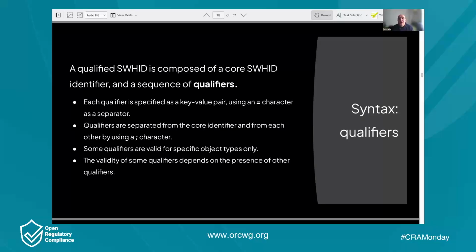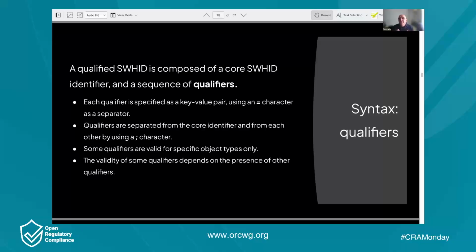The qualifiers follow some simple rules. Each qualifier is specified as a key-value pair, and you see an equal sign separating them. Then different qualifiers are separated among them with a semicolon.